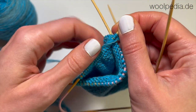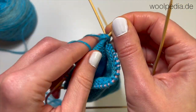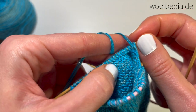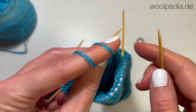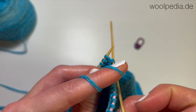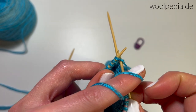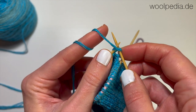So you can remember it like it's always reverse. If you see the purls, we will take off the stitch as if to knit, and on the other side, the otherwise. So let's bring the yarn to the front. Now stitch from the bottom on the front side as if to knit, and then just take off the stitch. So don't knit it. Insert your needle as if to knit and then take off.